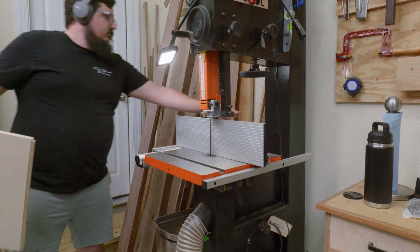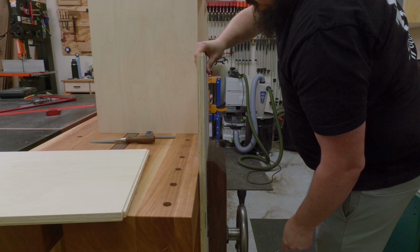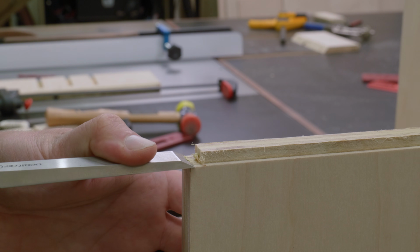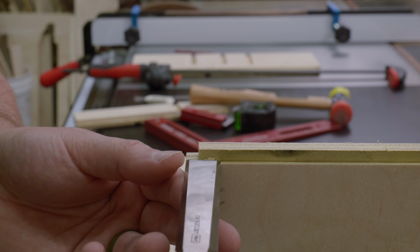Now I'm not going to be able to perfectly flush this up over at the bandsaw, so instead what I'm going to do is cut as close as I can and then take the boards over to my bench and then use my chisels to clean everything up. Now again, chiseling plywood is not the easiest thing in the world, so whenever you're using chisels on plywood, just take your time and mind your digits.